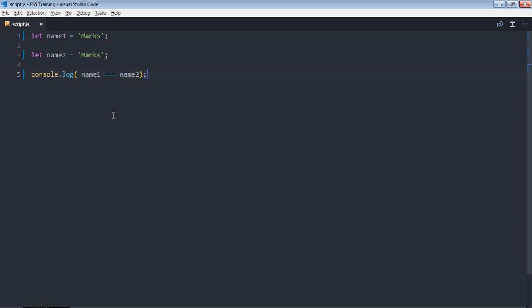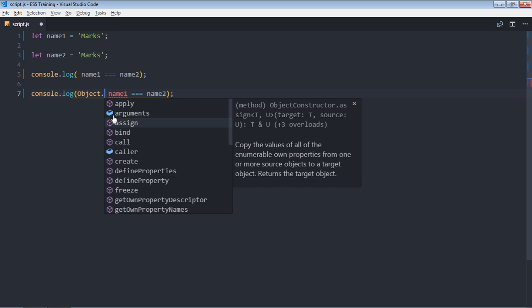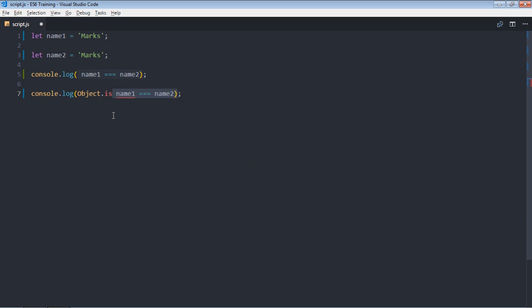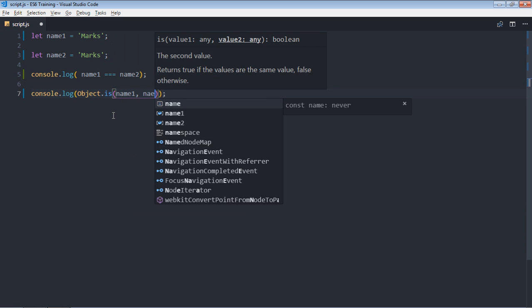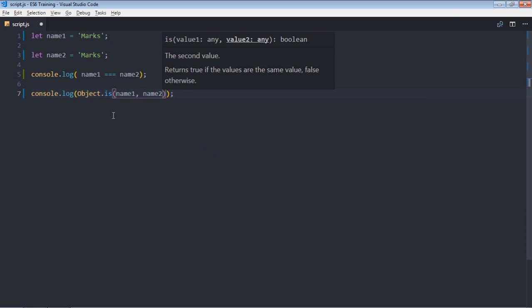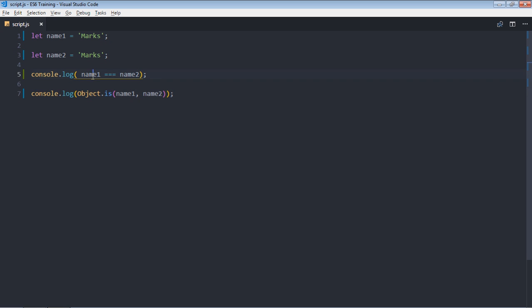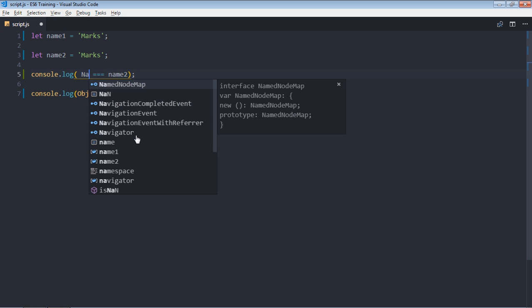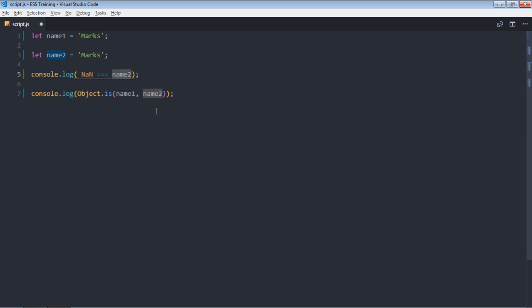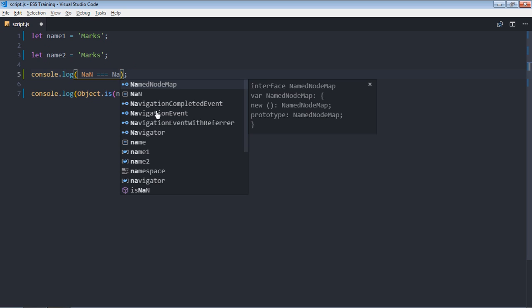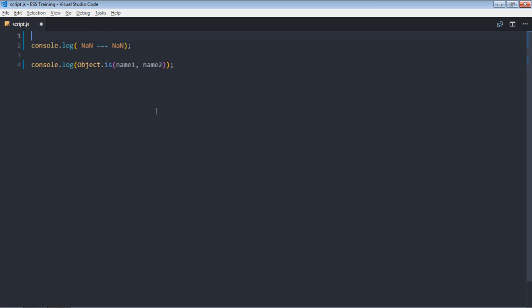Let's make use of the Object.is method here and see the output. So we need to pass variables like this. Okay, now save it and we are getting the same output here. Let's make it NaN here also, and delete this thing, we don't need it.